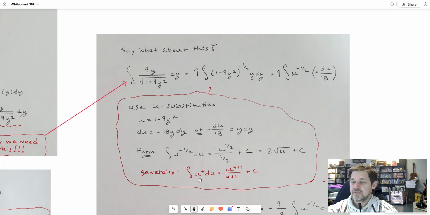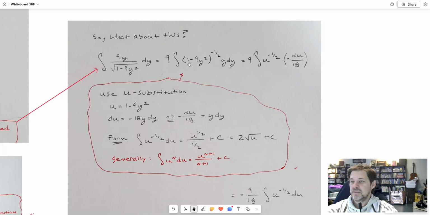It basically becomes the form u to the n du, a very easy basic form of integration. This substitution, done the way that I have it right there, turns it into something much simpler. That's why we often use substitution, because it takes an integral that is too complicated to handle how it is and turns it into one that's a more basic form.